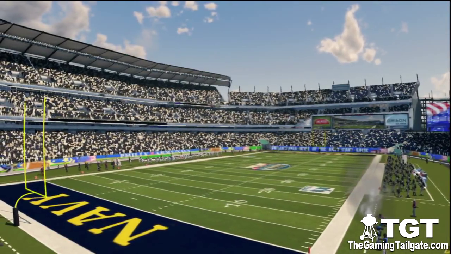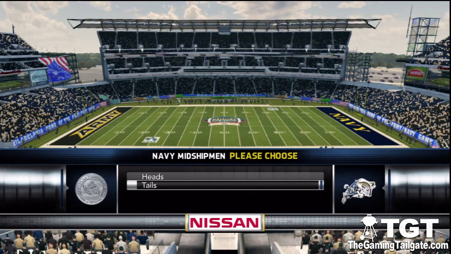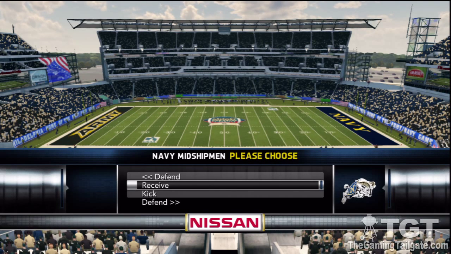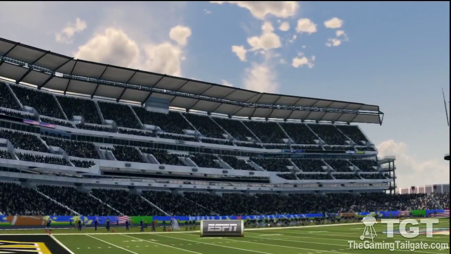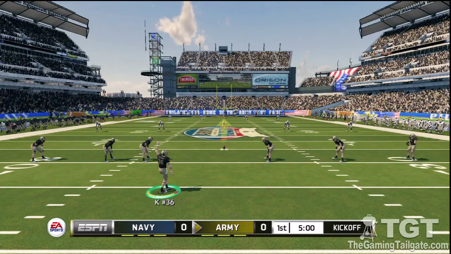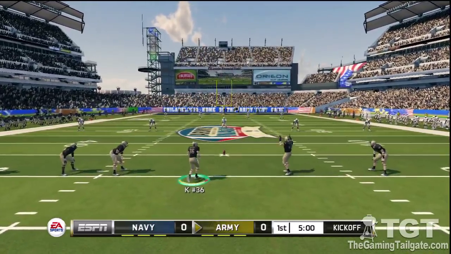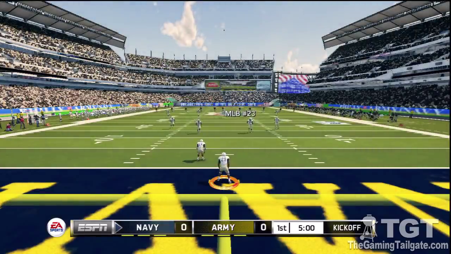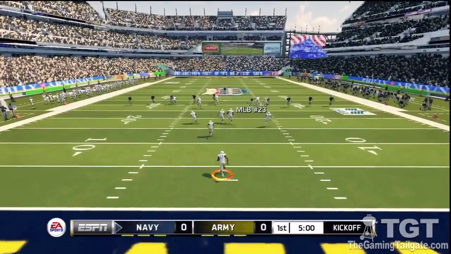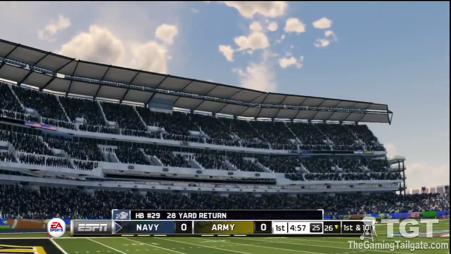Neutral site action, and we're just about set to kick off. The Black Knights. Army is ready to open this one up as they line up for the opening kick. He sends this one deep. He's taken down at the 26-yard line.